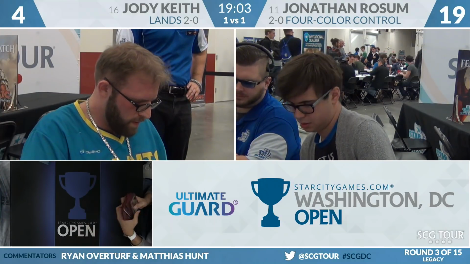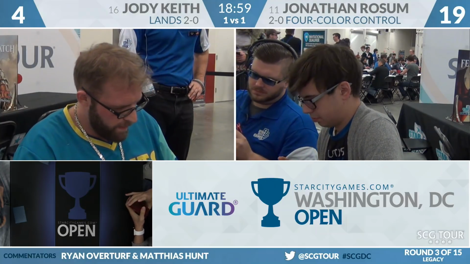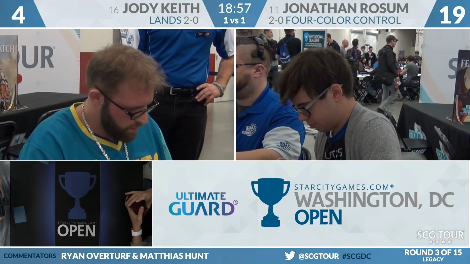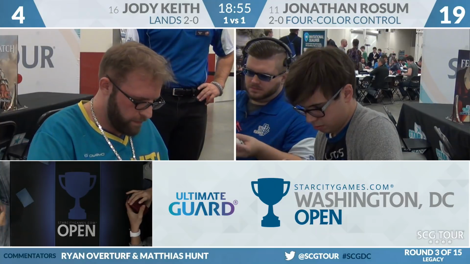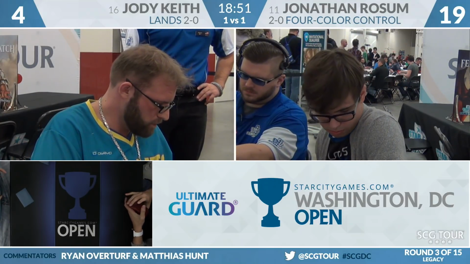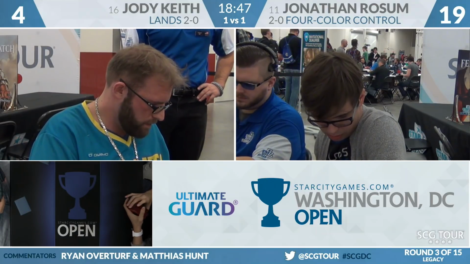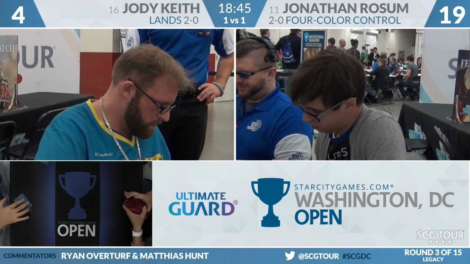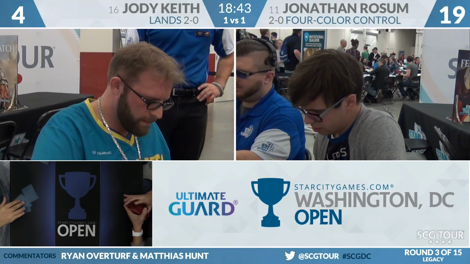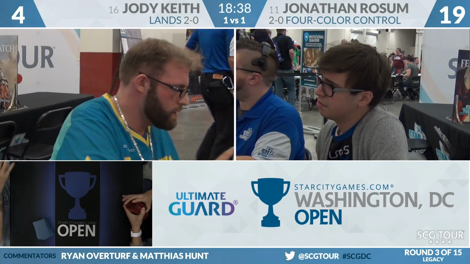Now, looking at Jody's side, he's got 2 Tireless Trackers in his sideboard. As far as value cards, that's actually it. He's gone on a lot of anti-combo cards. Force of Vigor, Sphere of Resistance, a Trinisphere. Got 2 Dack Fayden in the sideboard. You really have to go heavy anti-combo with Lands just because the combo decks are your worst matchups by a wide margin.